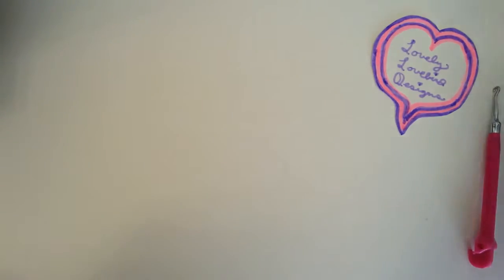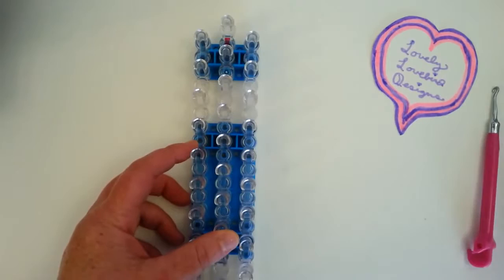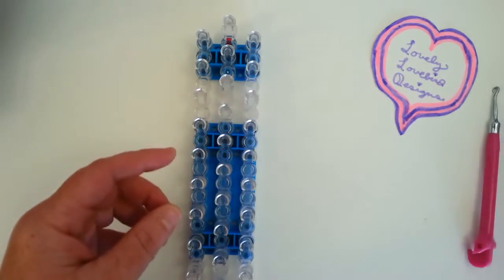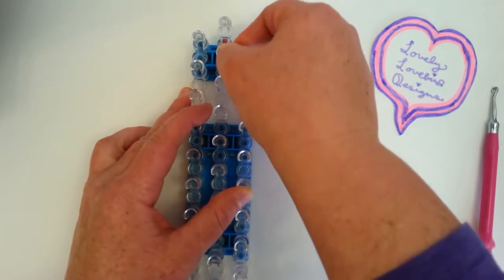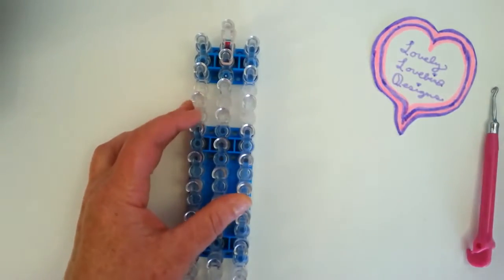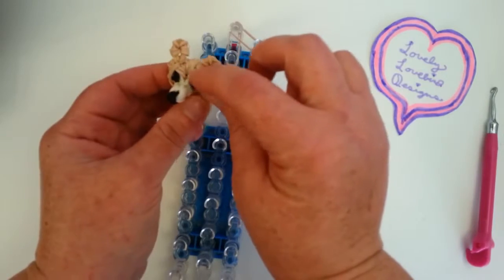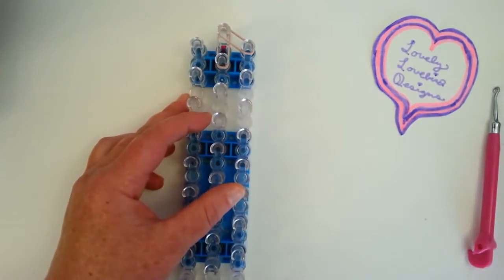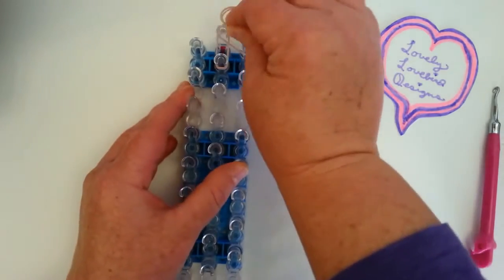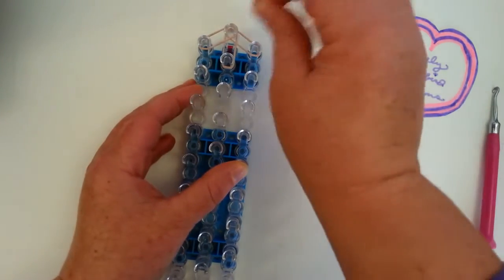In this tutorial I'm going to make the chest area all white. You'll need two different colors — corgis come in different colors so use whatever you choose. In this tutorial I'm going to use the light tan color and white. Let's get started. You will need a single loom with the arrow facing down in staggered position. We're going to start with the primary fur color, the light tan, and place it from the top pin facing down. I also added some more bands — I made the forehead a little bit fuller, so it's a slightly different head than my other dog tutorials.